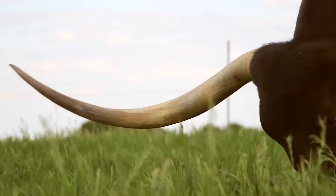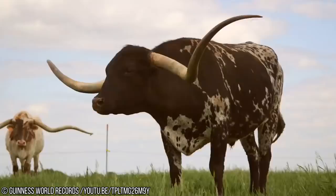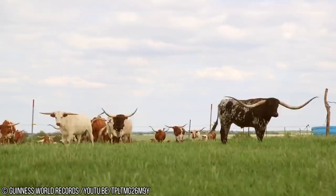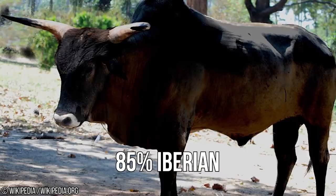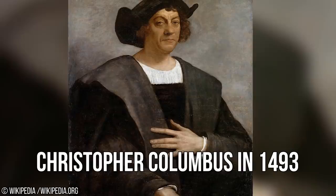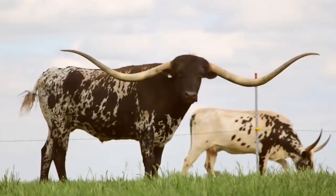Like the Ancoli Watusi, what makes the Longhorn notable is — the clue's in the name — the size of their horn. Genetic analysis showed the breed originated from an 85% Iberian and 15% Indian breed mix, descending from the domestication of wild aurochs in the Middle East. They are direct descendants of the first cattle in the New World. Early reports suggest they were first brought over by Christopher Columbus in 1493 to the Caribbean island of Hispaniola. Between then and 1512, more cattle were brought over by the Spanish and transferred to other parts of South America, and over the following two centuries, more were moved north.